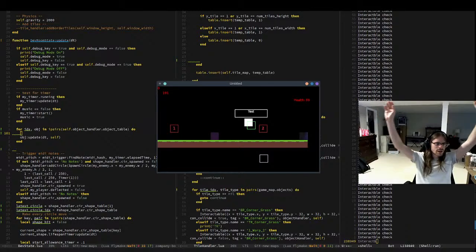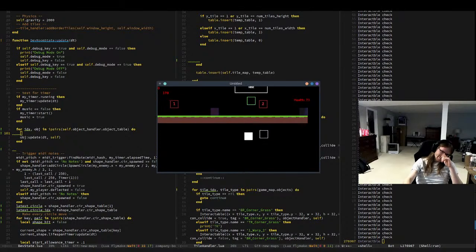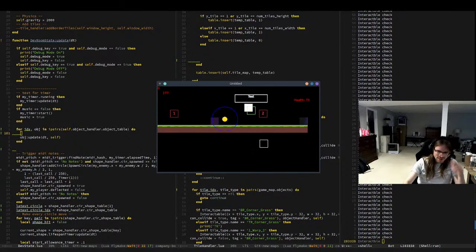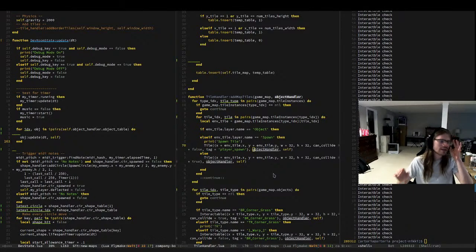Oh! Yes! I don't know what I changed. I seriously don't know what I changed. Yeah, but now we're creating new whatever. So let's just pass an object handler as well. Okay, if we fixed it, finally.